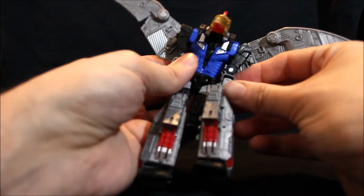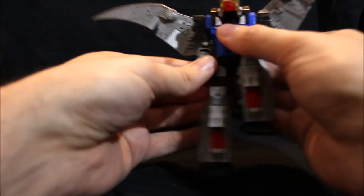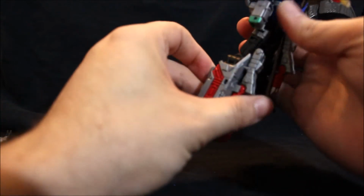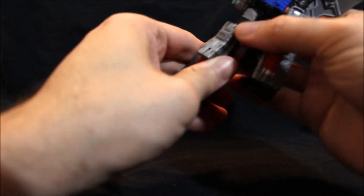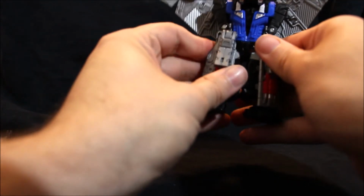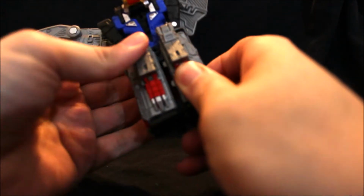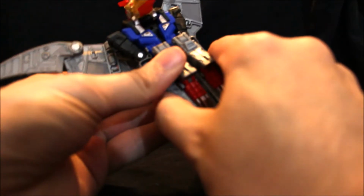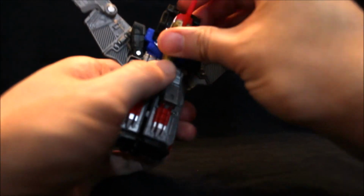Make sure his arms are tabbed into his wrist, because what you're going to want to do is fold his legs up kind of over them. You're not going to cover them, but you're going to get there. Kind of struggling a little bit here, but there we go. Then flip his beak down with his head, kind of fit it in between his legs.